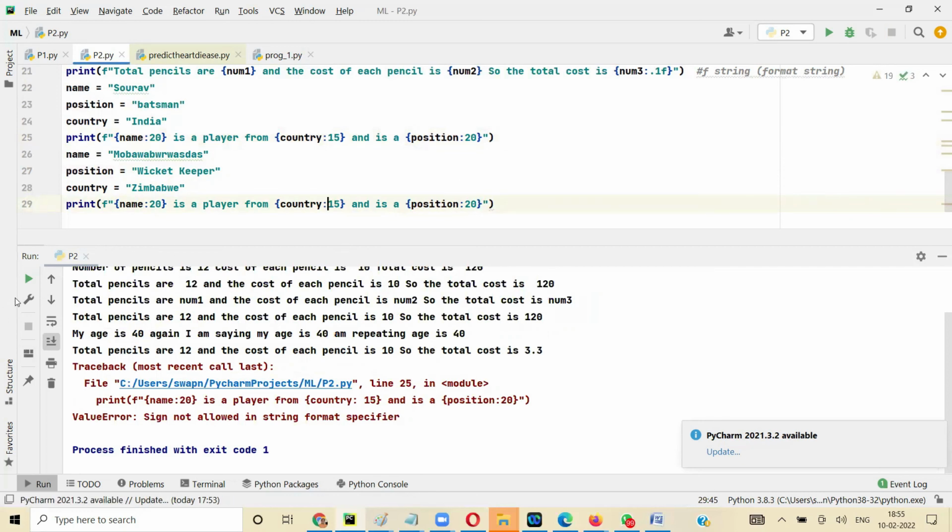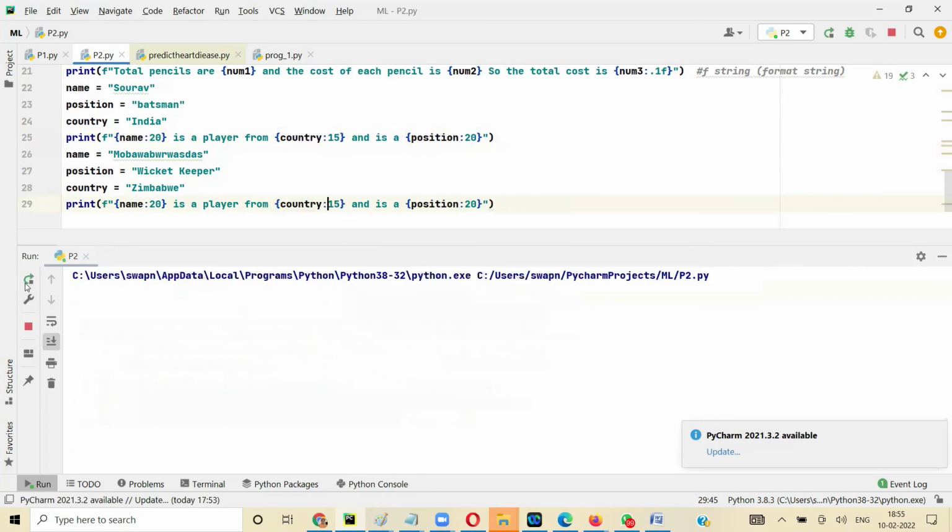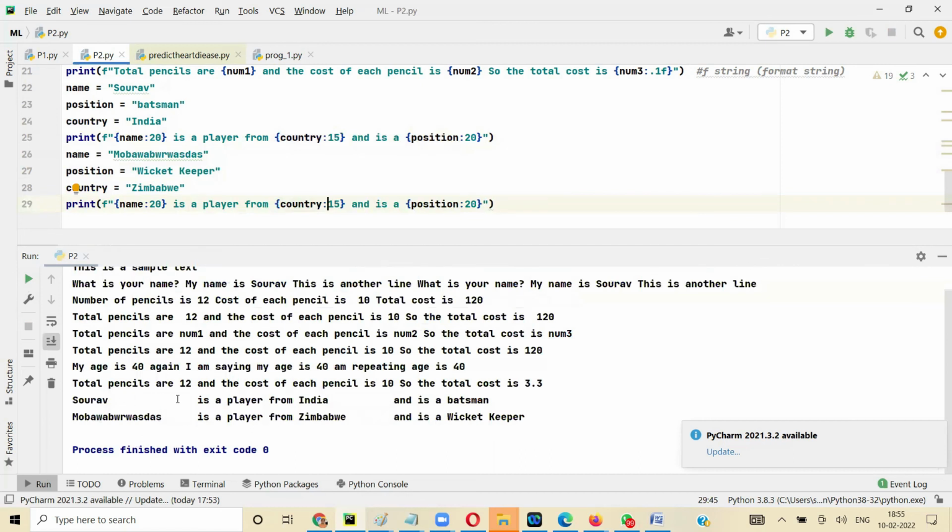So what happened? 20, 15 and 20, spaces are fixed. By default it has done left alignment. That means values are on the left and the blank spaces on the right. Now you see, is a player from is exactly below each other, and is right below each other, because I have done padding here.